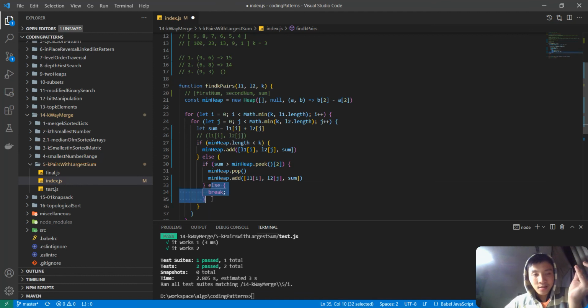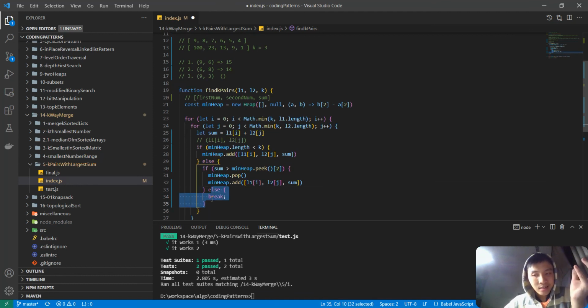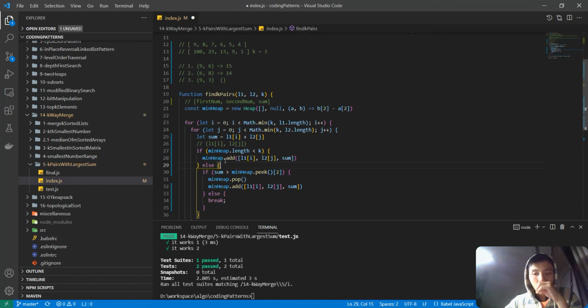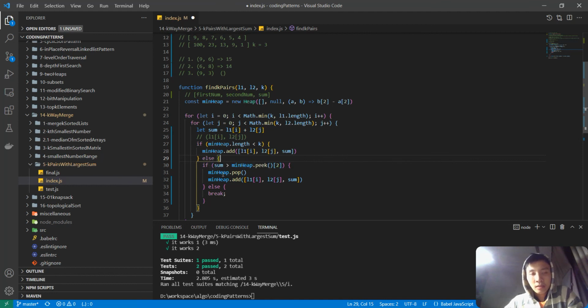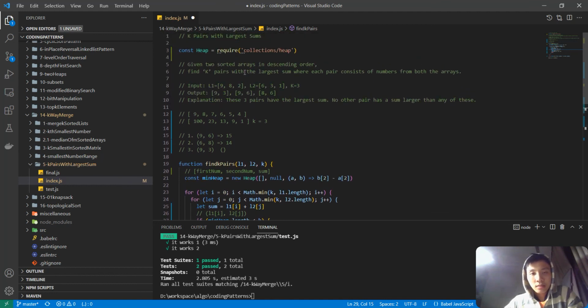Again, if it is less than, then we can exit early from this inner loop, because any further pairs also cannot beat the smallest in the min heap, because we have this important feature, which is that the arrays are sorted in descending order, right?